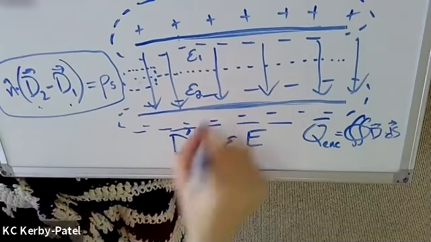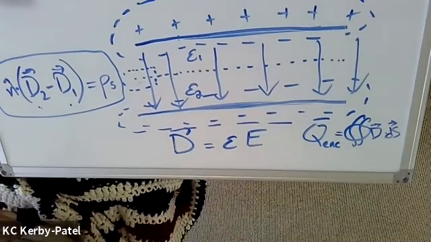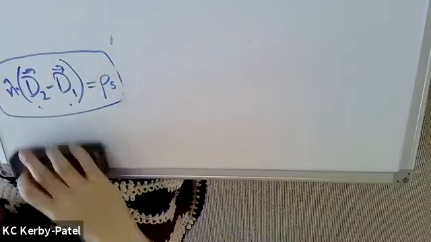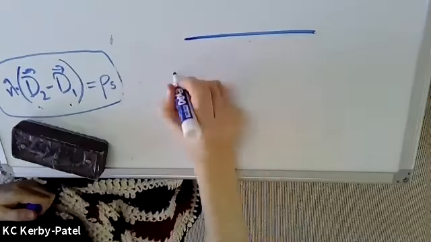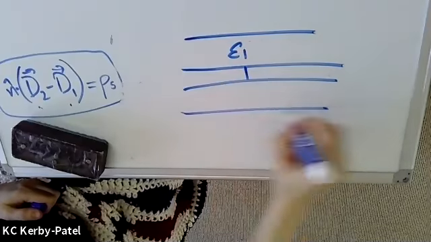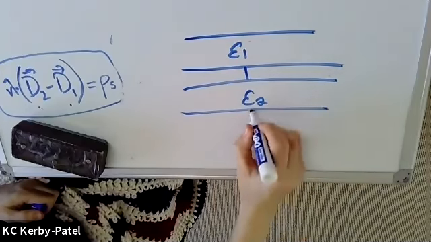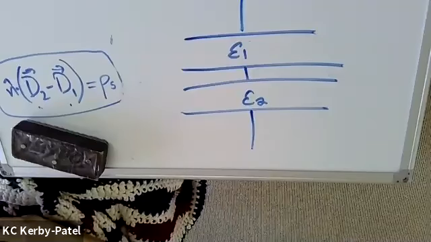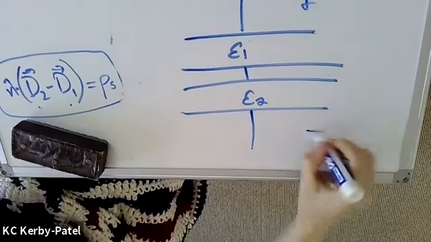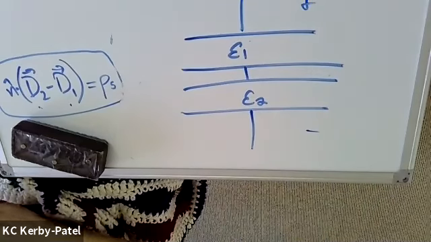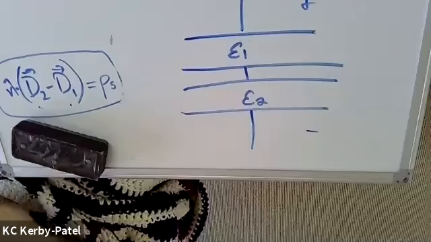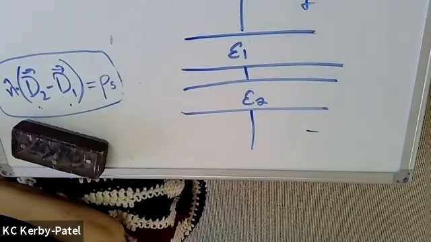Yeah. When you work this out, this is the same as a problem with two different capacitors. You can have one capacitor with epsilon 1 in series with another capacitor with epsilon 2. That's the same problem. And then the total voltage is just across both of them. All right, we've gotten way off topic, but we can talk about that more another time.